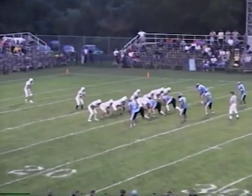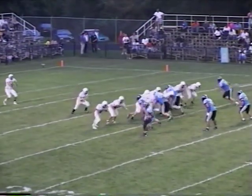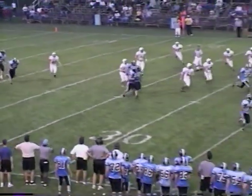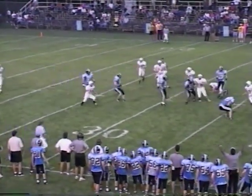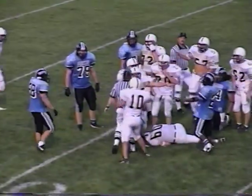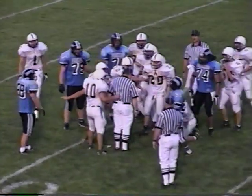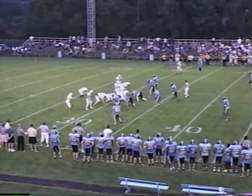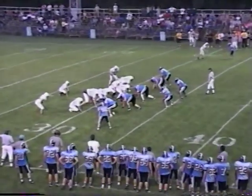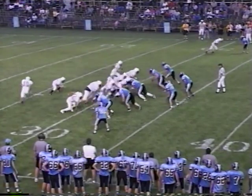Brandon Pontus back to punt. Snap is high. Little Prexies get a little pressure, and Pontus gets a bad punt away. Started with a bad snap, and Little Prexies have to get away from the football. And boy, fortunately, they just get out of the way. Very short punt under bad situations, but Pontus makes it work out for Southside.